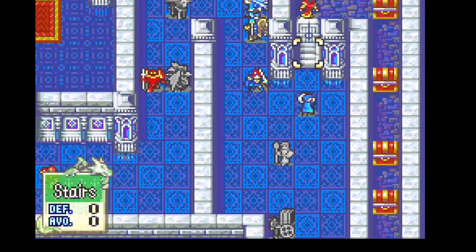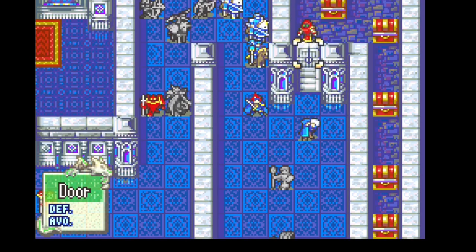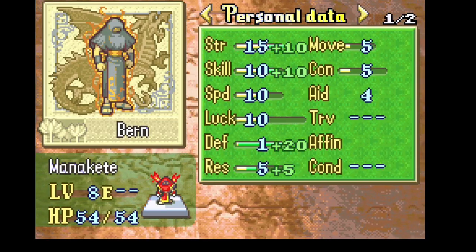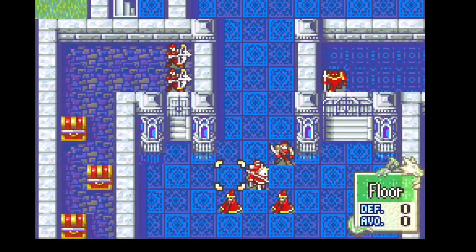Ideally you have everybody moved far enough forward that doesn't matter. But yeah, just be aware of that. As far as this Manakete is concerned, I know this Manakete does not move, and he has a red gem you can steal. Manaketes are pretty scary, so just be aware of them, but this Manakete definitely does not move.